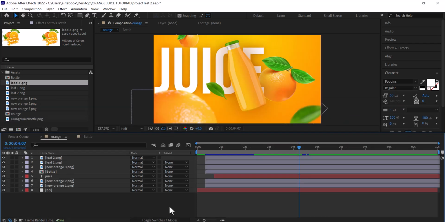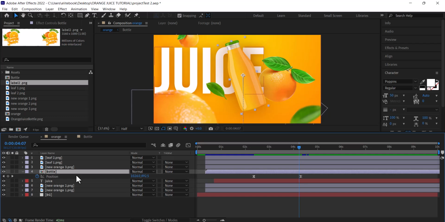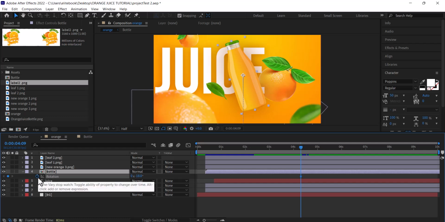Now let's add a little rotation animation to our bottle layer. So select the bottle layer, hit U for the keyframes. Let's place the playhead on the last keyframe. Now hit R for rotation and hit a stopwatch to give you another keyframe.